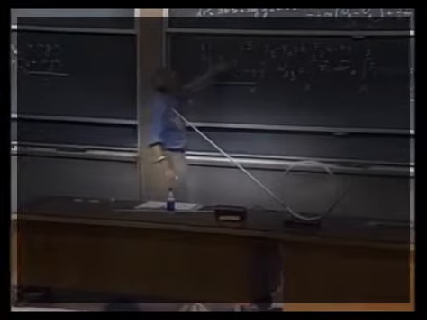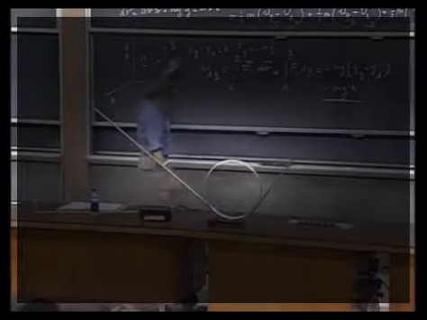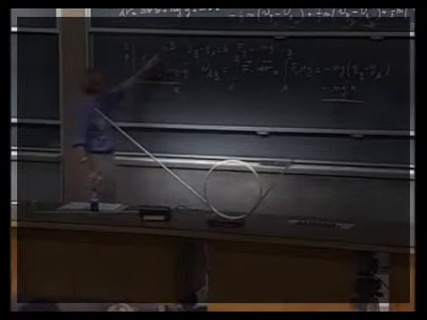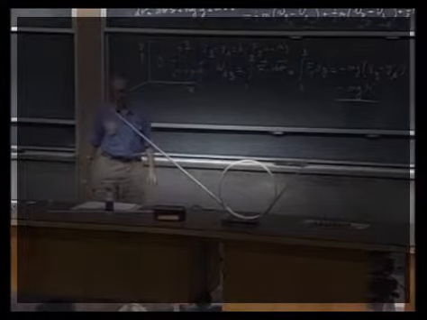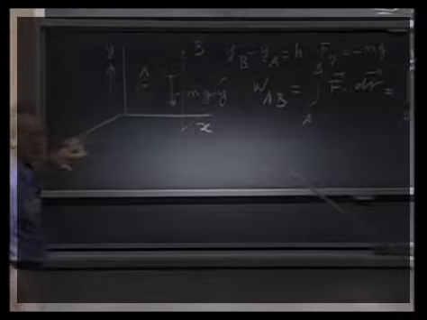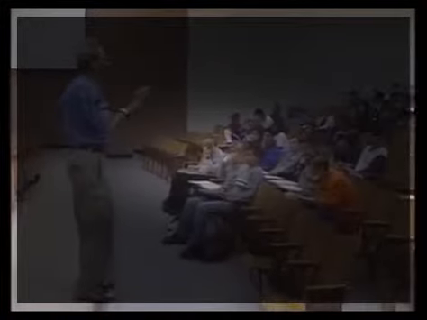It doesn't matter how I move. The only thing that matters is the difference in height between point A and point B. h could be larger than 0 if B is above A. It could be smaller than 0 if B is below A. It could be equal to 0 if B has the same height as A. Whenever the work that is done by a force is independent of its path, is only determined by the starting point and the end point, that force is called a conservative force.